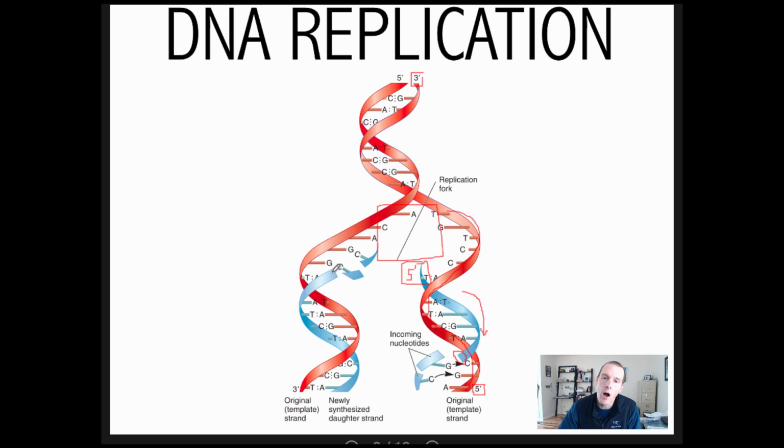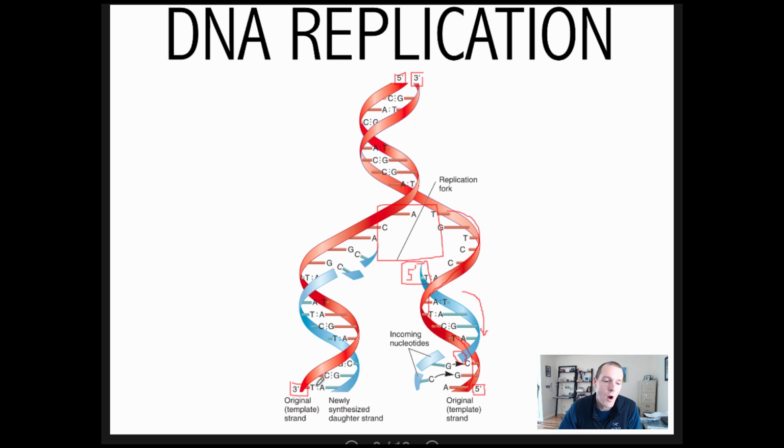Let's see what's going on the other template strand. Here at this end it is 5', and down here it is 3'. So here is the first rule about DNA replication. All new DNA synthesis proceeds in a 5' to 3' direction. What that means is you must always add a new nucleotide onto the 3' end of a strand of DNA. You can't add them on the 5' end because of chemical and thermodynamic reasons. You must always add them on the 3' end.